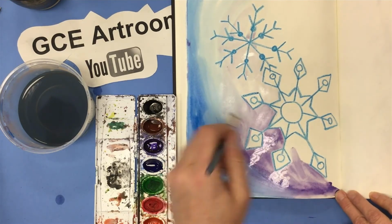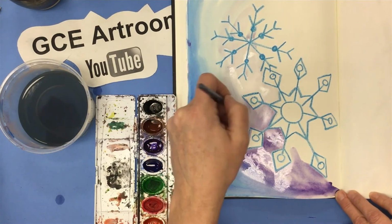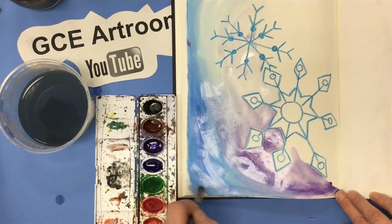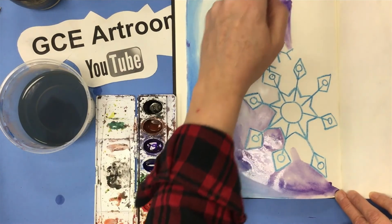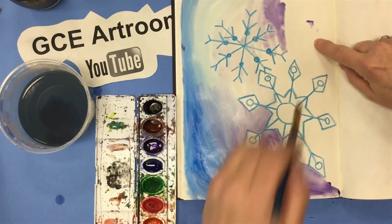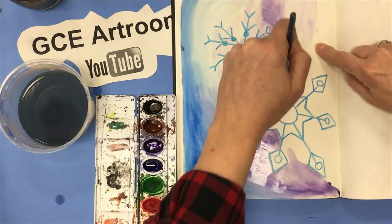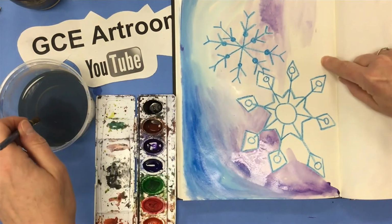All right, look how pretty that looks. Look how pretty it looks when the colors are kind of mixing together. Don't scrub it in. Remember to keep your paintbrush up on her toes. Ooh, and then some, look how it's bleeding across there like that. See how the paint is going in there. It's mixing together. That's pretty cool. Sometimes, if I want it to do that, that's good.